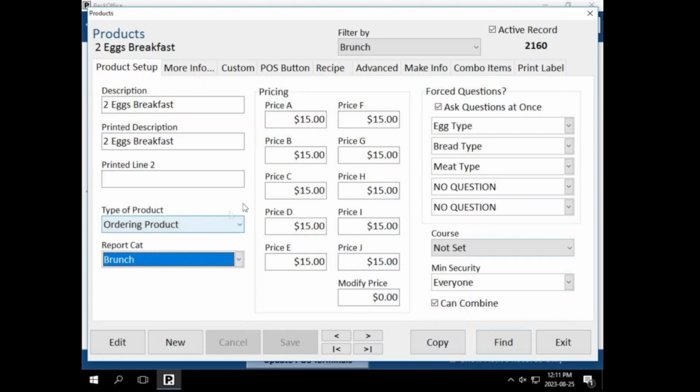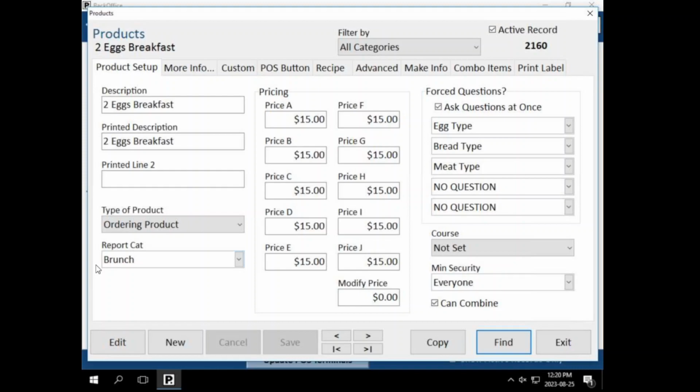Well, let's say we create that schedule to say price A is all the time, price B is from 10 to 4 on Fridays. Well, if you change this price here, when it flips to price B, it's going to automatically lower the price. So this is how you do the scheduled pricing on the item. Okay, and you can use up to price J if you need to.